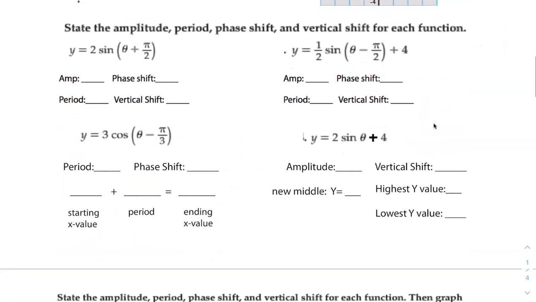Now let's do some ones that have shifts in them. So this right here, you can see it's on the inside. Inside we call it a phase shift. So just like every other graph, inside opposite. So now all I want to do in these problems is actually find the shift. We're not going to graph it, we'll graph it next time.